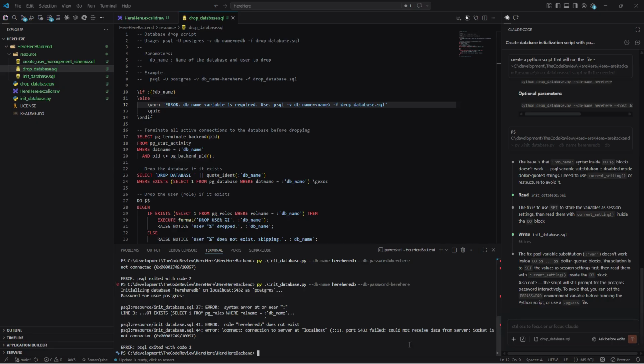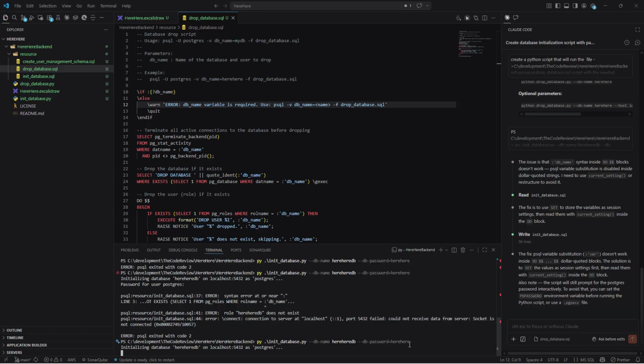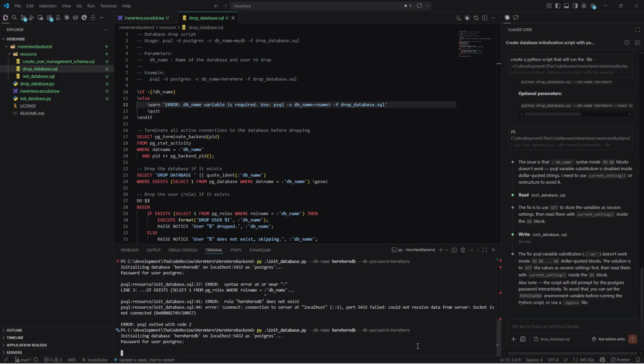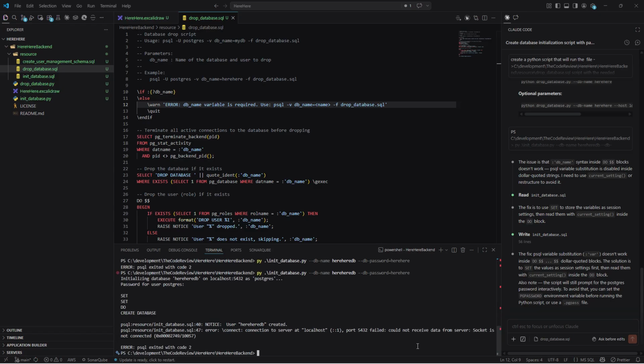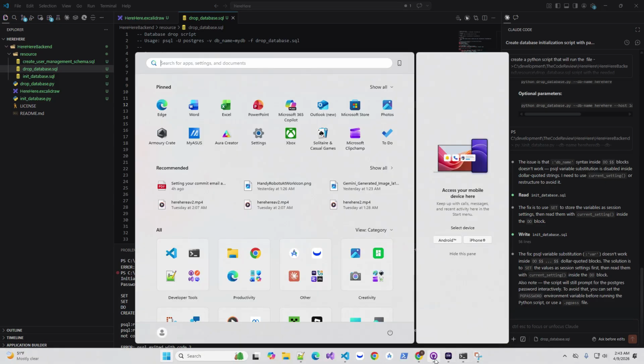So this is the magic that the AI works for us, huh? Let's try that again. And let's see, we'll provide our wonderful password. And let's see if we get this thing to work. Let's see, users such and such created. Okay, that looks great. And why do we have an error? Could not receive data from server such and such. Oh, let's take a look right now. We'll be able to see whether or not that was created.